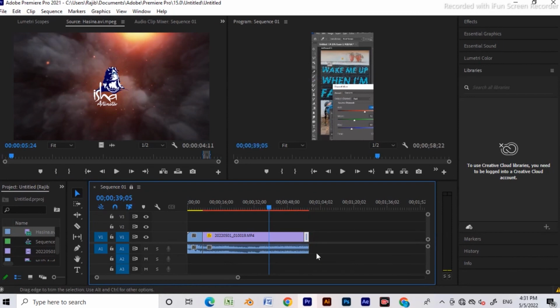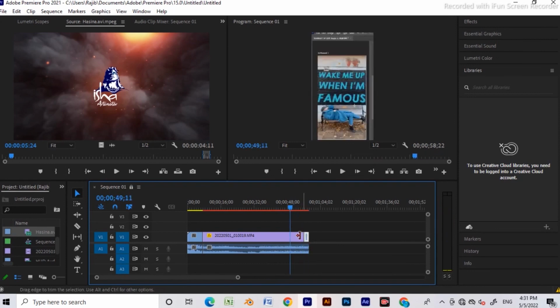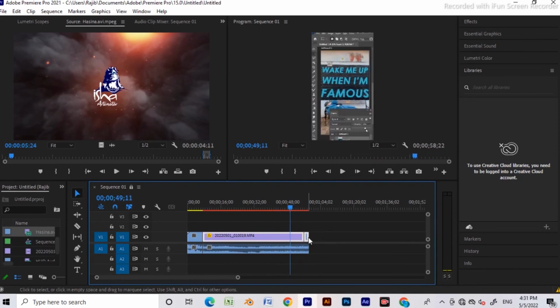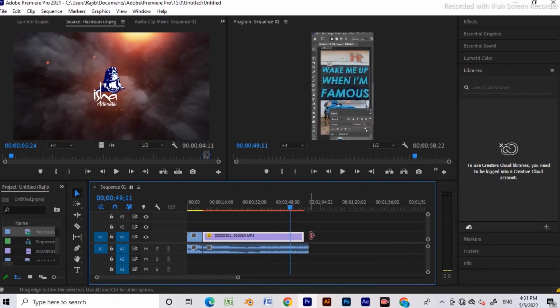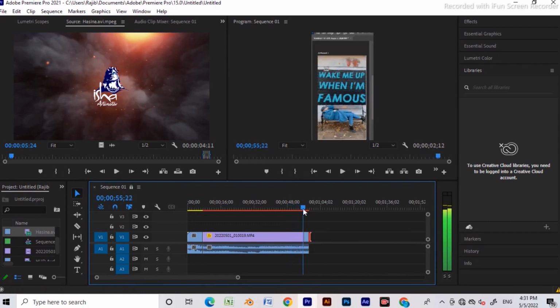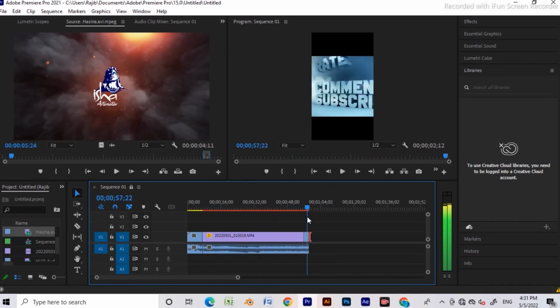Then create a new solid layer. I am calling it a spectrum. And then hit OK. Then go to the effects and the presets, and search for the audio spectrum. Apply it onto the layer, and first, we need to make a circular mask on it. So go to the tools, and select the ellipse tool. Make sure the spectrum layer is selected, then click on the center, and make a circular mask right here. You can use the Shift plus Control key, to make it perfectly round.